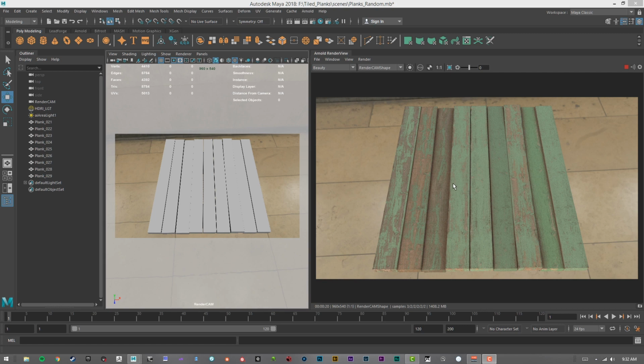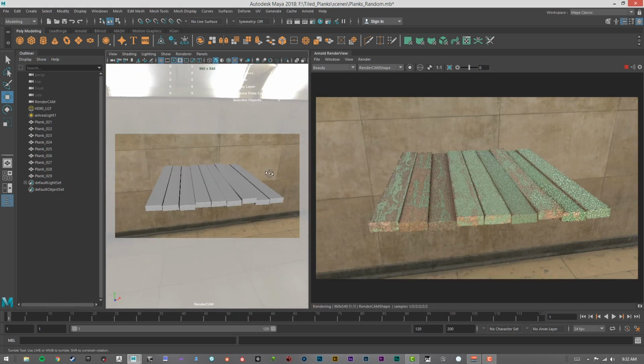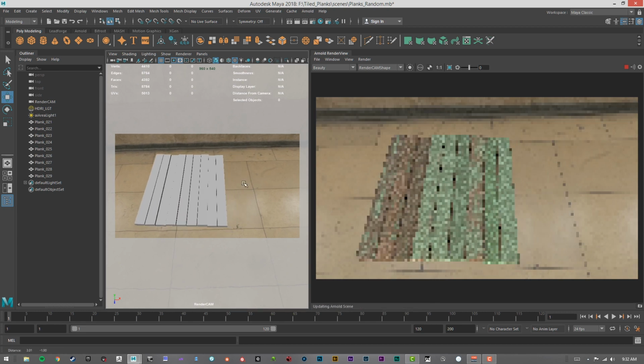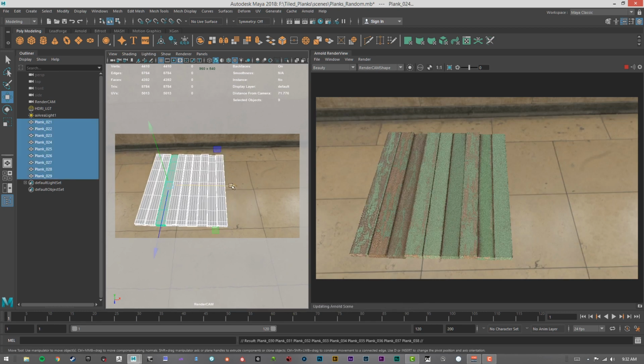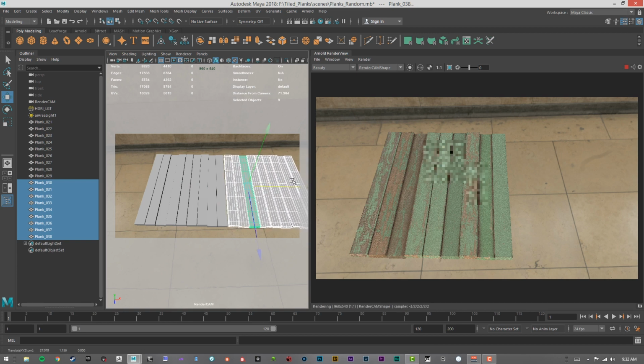Okay, so today we're going to use these wood planks that we were using last week, and I'm going to show you a way to procedurally generate variation with these planks. The way that I have this set up is that the variation is being driven by object ID.